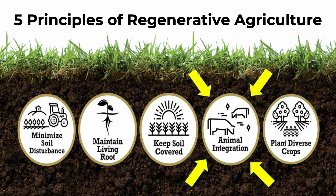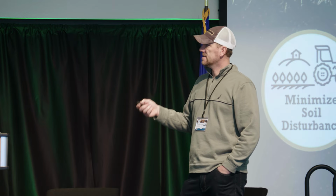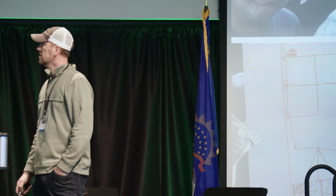I was so excited about this idea for the next couple days because I was confident that we'd stumbled onto trying to solve the elusive unicorn of how do we integrate a multitude of animal diversity back onto the landscape, which was kind of the thing that nobody had figured out how to do. Yes, there's cattle and sheep, single species, but actually getting a multitude of livestock, I thought we were onto something.